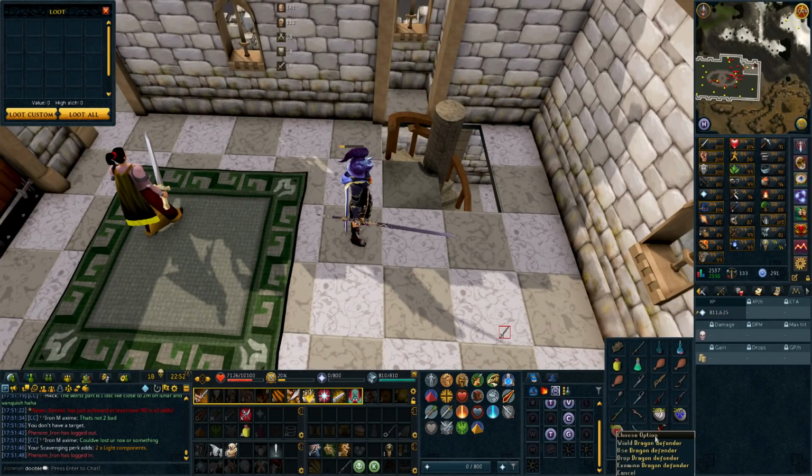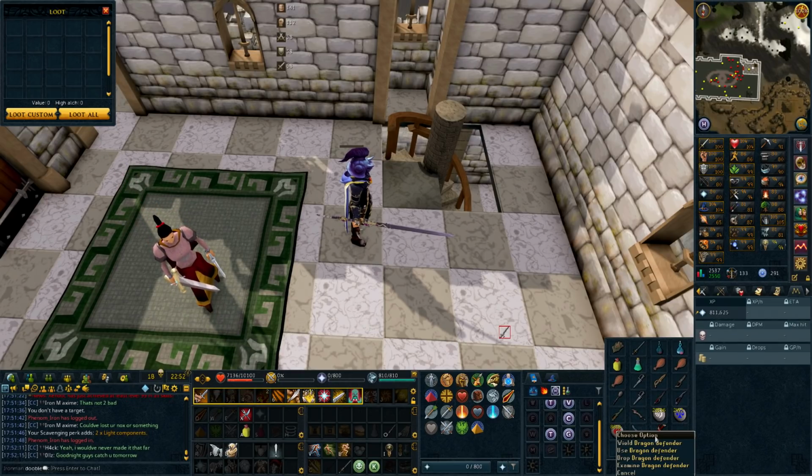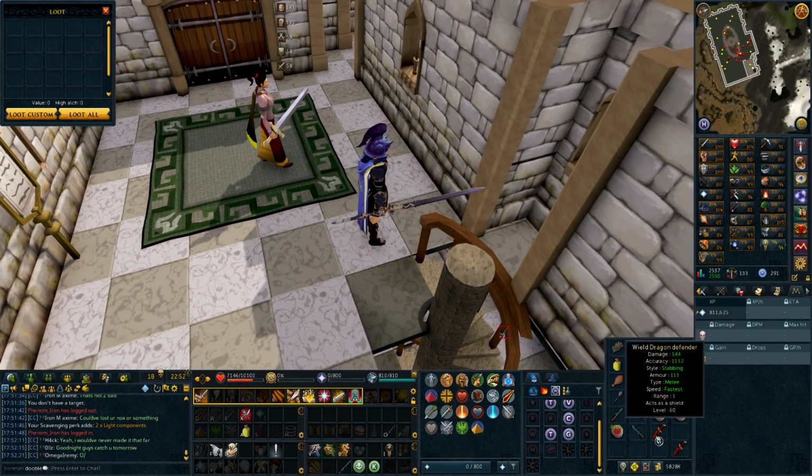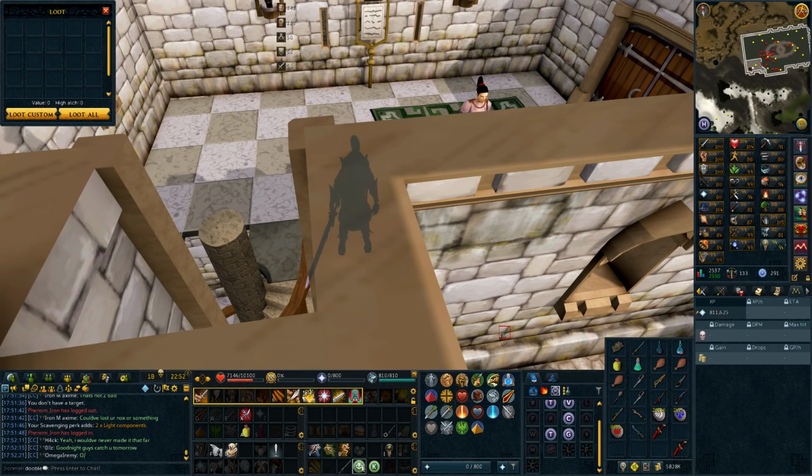If you have a Dragon Defender in your inventory while doing Barrows, you have a chance of getting an upgrade to a tier 70 Defender, which eventually can be upgraded to, I think, tier 90. And they're pretty important for late game PvM, so while I'm there, maybe I can snag one.